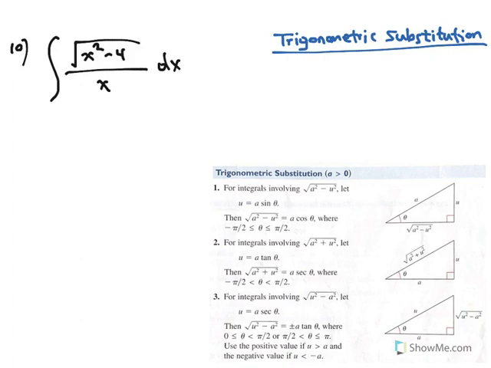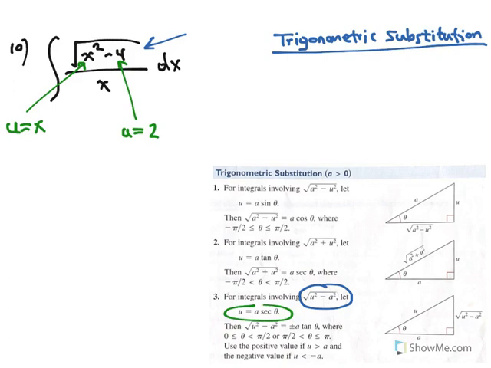So as we discussed in the introduction to our lesson, we look at the form of the radical expression, and for number 10, it matches what we have here. We have the square root of the square of a variable expression minus the square of a constant. And for our problem, the variable expression is x. So we have u is equal to x, and the constant that is being squared would be 2, because 2 squared will give us 4. So we have x squared minus 2 squared. So u is equal to x, and a is equal to 2.